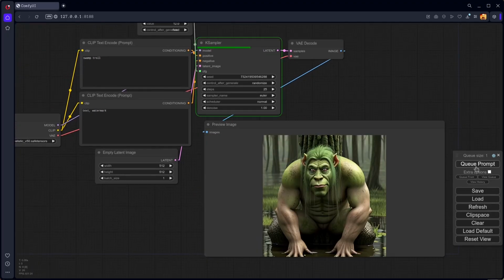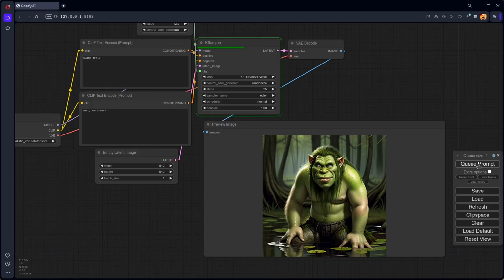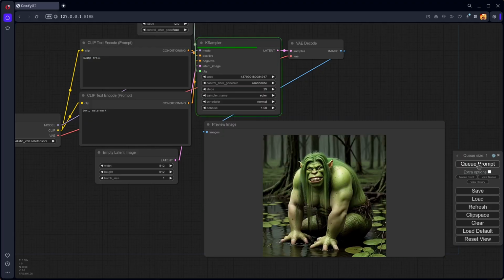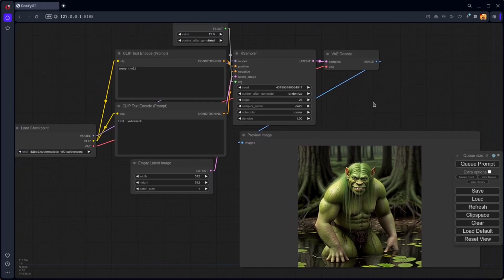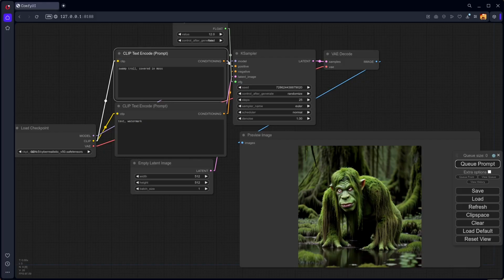A CFG of 12 is very high, but basically the higher the CFG, the closer the image will be to the text you give it. So generally, the more details you give in the text, the higher you want your CFG to be. Again, this is not a general rule, and there are exceptions, but everything depends on your model.